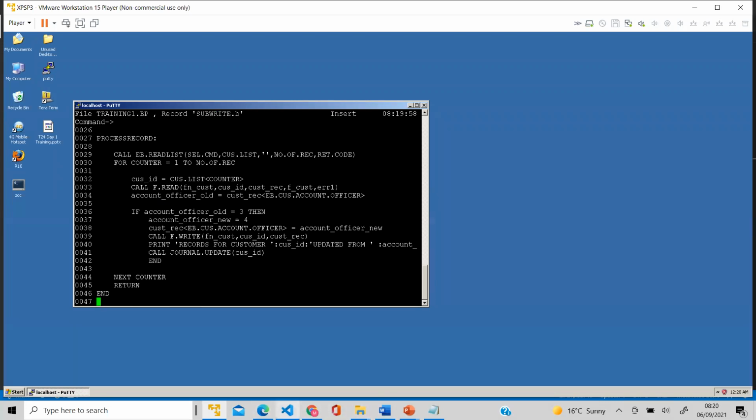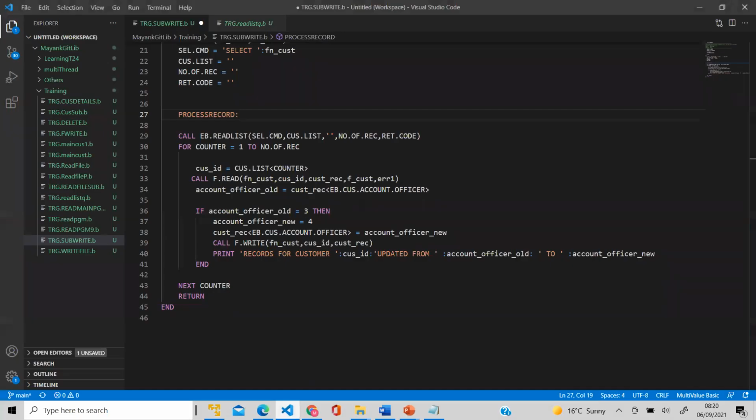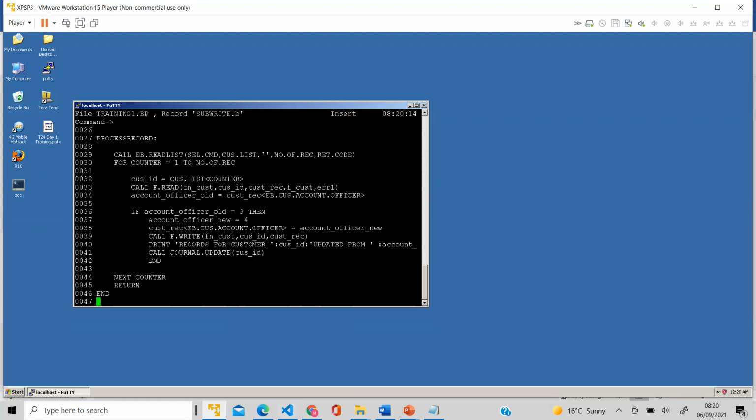Do we need to call general IT? And after that we have, it's not even getting into this loop. Let's make it 4 now. I guess if it is changed to 4... I think account officer new is not initialized, or that's the reason.